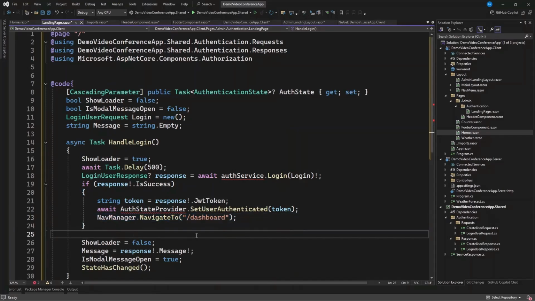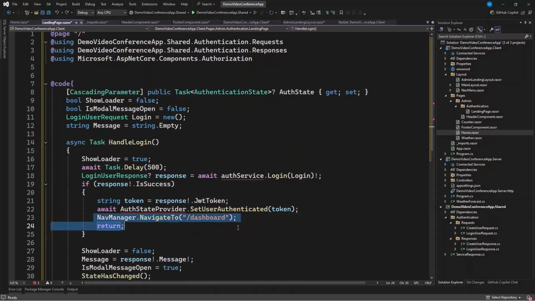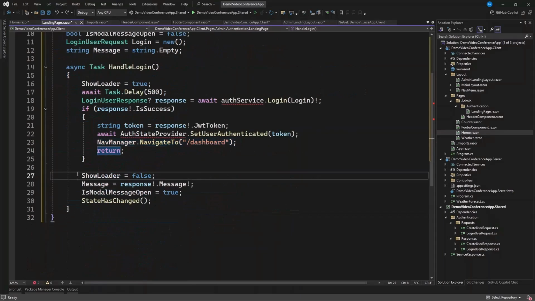But well, normally, I want to make sure if something happens here, I do not trespass. I need to return. But in case the response here is not true, meaning it's not passed, you want to turn off the loader. And then the message that's going to come from the service, you want to put it up here as a message. And now this message, we want to show in this modal message response.